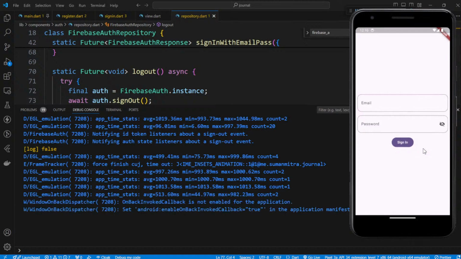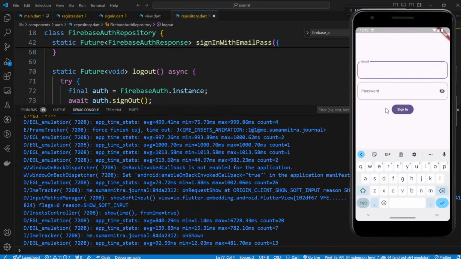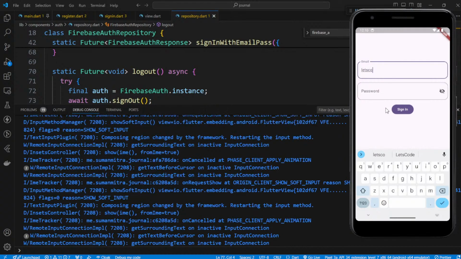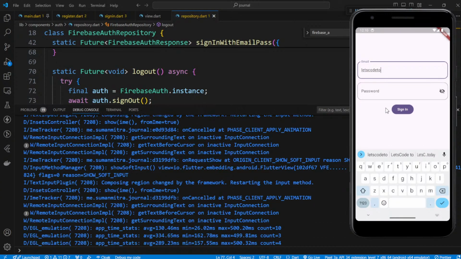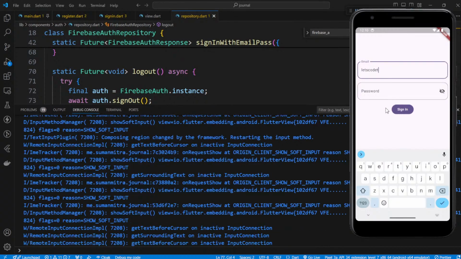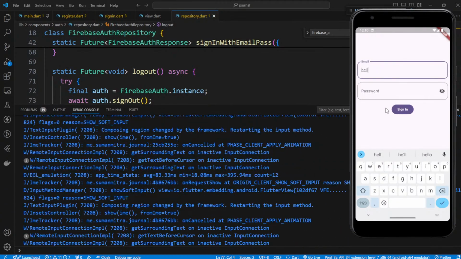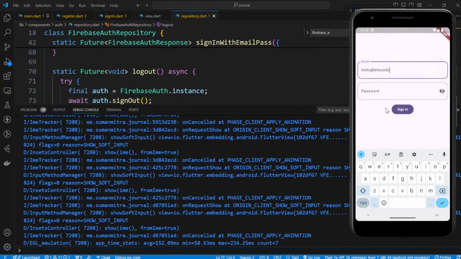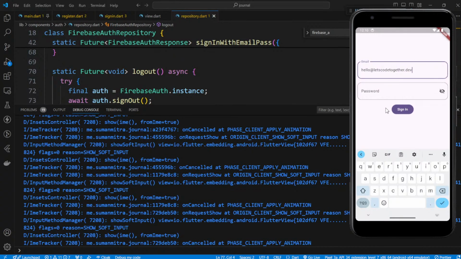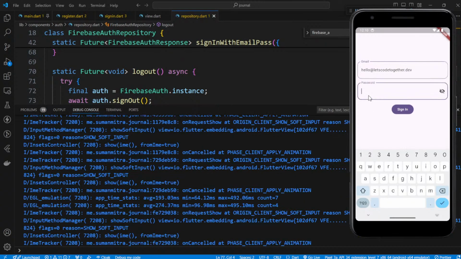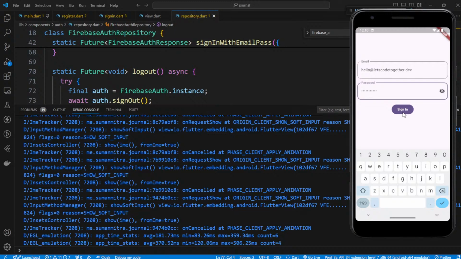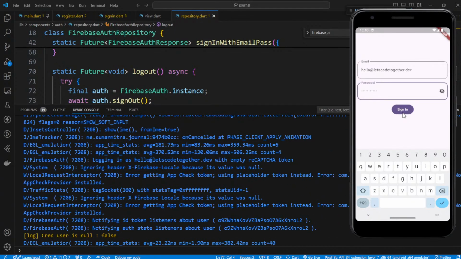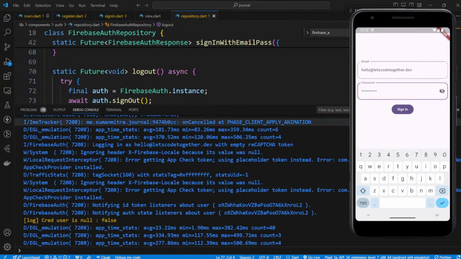But now let's go again to the sign in. And here, if you do, let's go together. Let's go to the tab. Put hello world. Click on sign in. You don't get that, right?